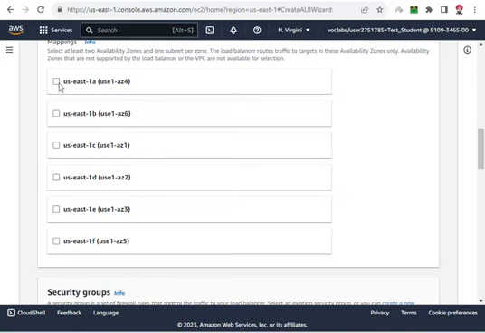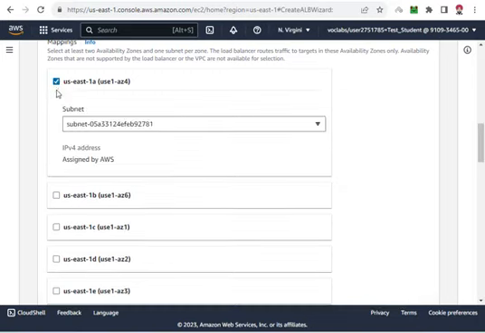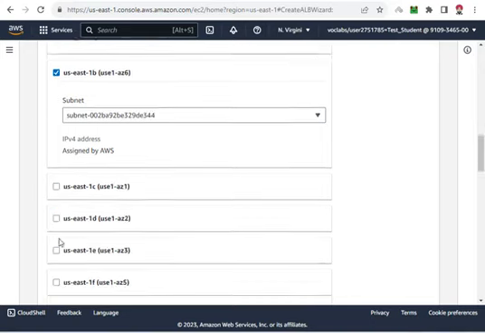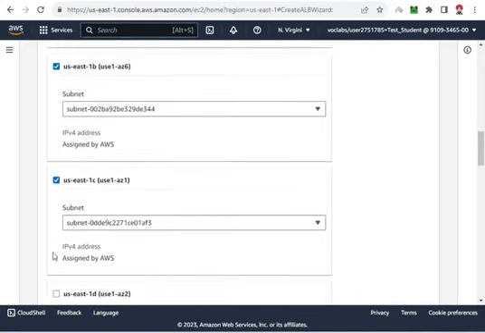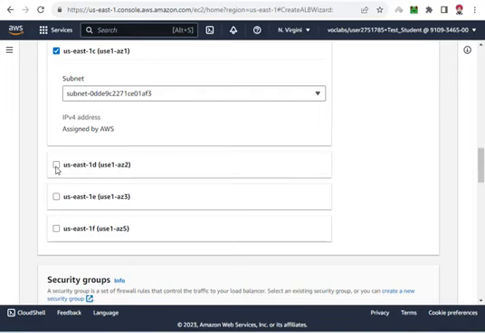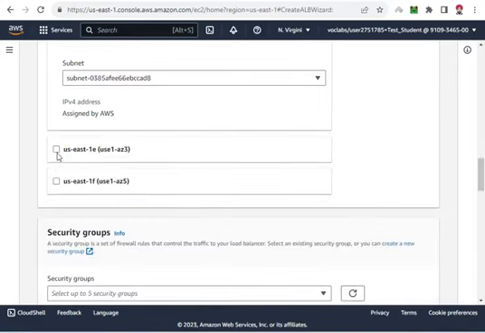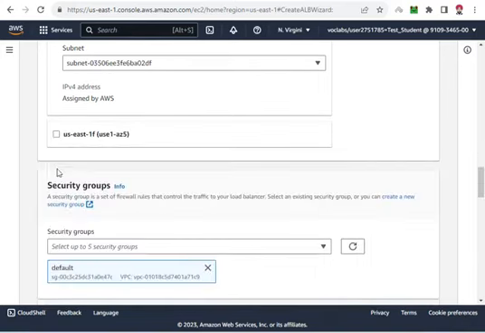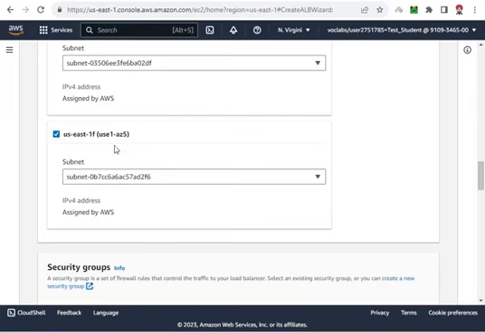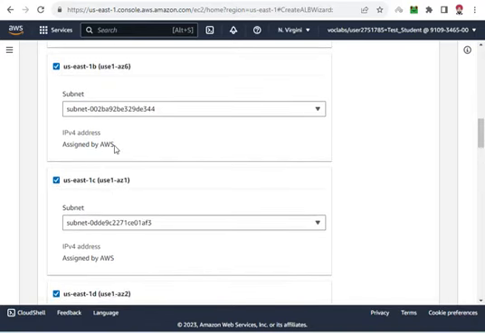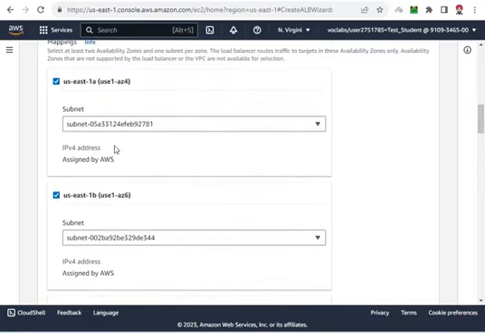You can select the zones according to where your instances are located. As of now, I have only three instances, server 1, 2, and 3, so I am selecting all these zones. But if you have installed these instances on a particular subnet, you can select accordingly.